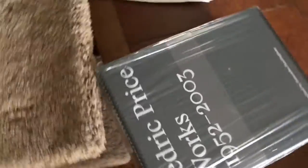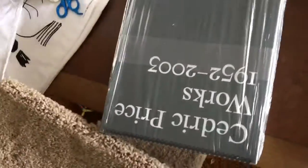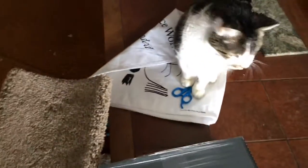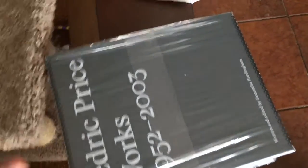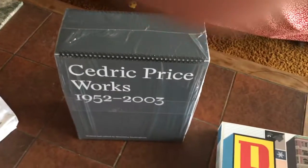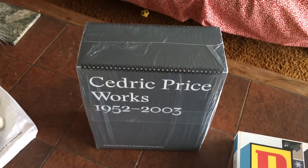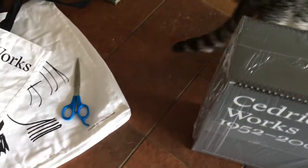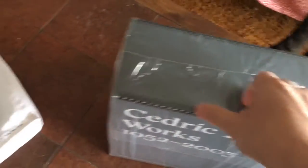So we now have this, and of course the cat is not included as part of the package. So now we actually have the slipcase, which is inserted in a plastic covering, which we will now remove.